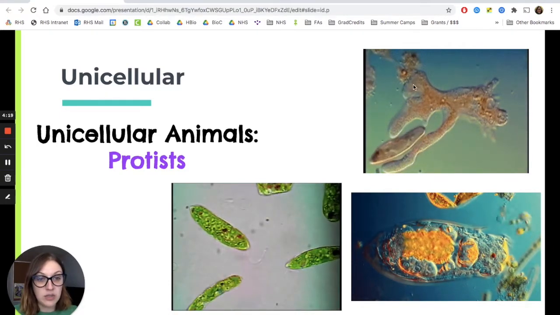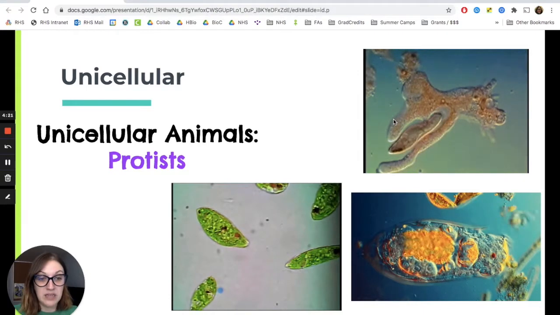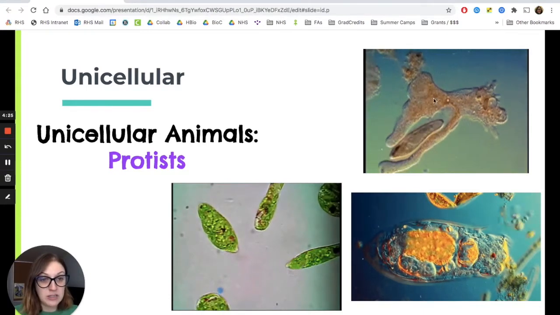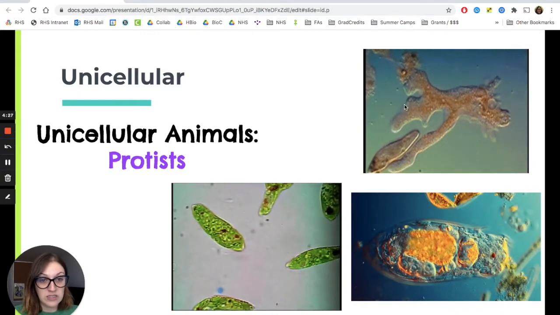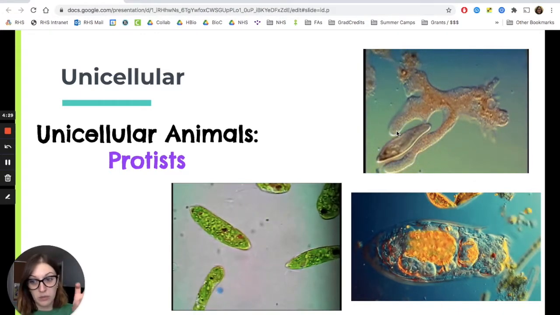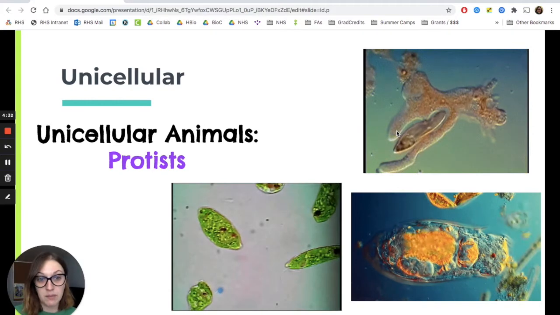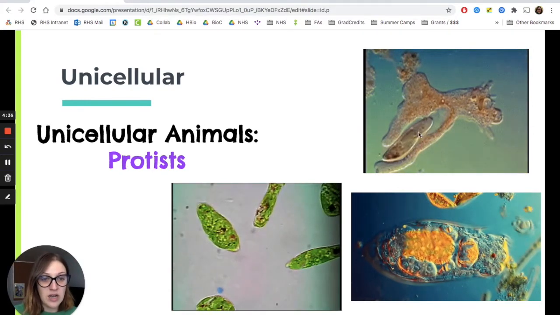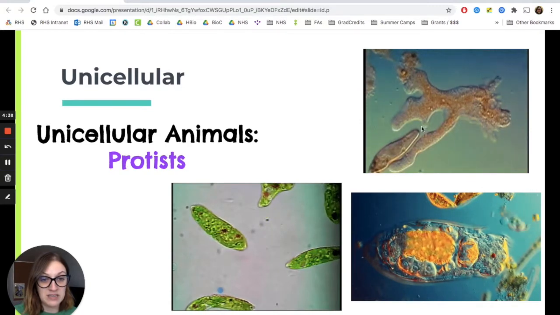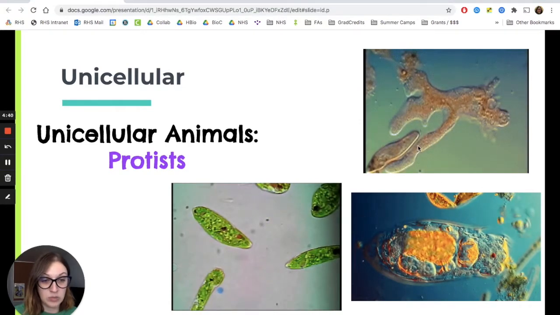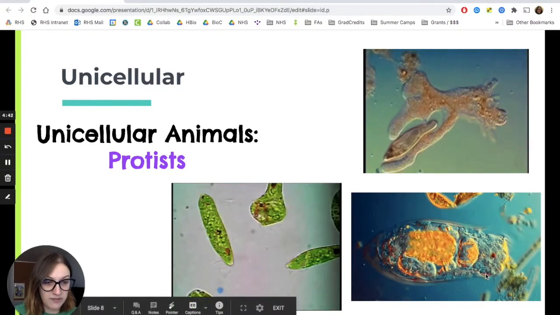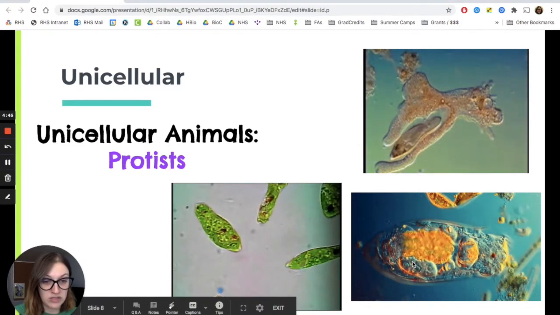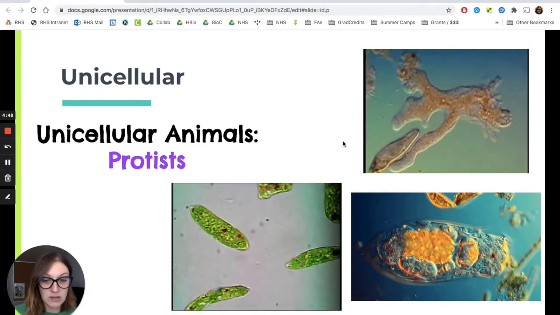In this image, you can see an example of an amoeba, A-M-O-E-B-A. This amoeba slowly moves and stretches its, you could call it a little body, but it's actually just one cell, remember that. So it stretches out its cellular parts to capture. Here's, for example, a paramecium that it has captured and is now going to consume. And I don't know what this is, to be frank, but it's another example of a protist, and you can see all the little structures inside of it doing different jobs.